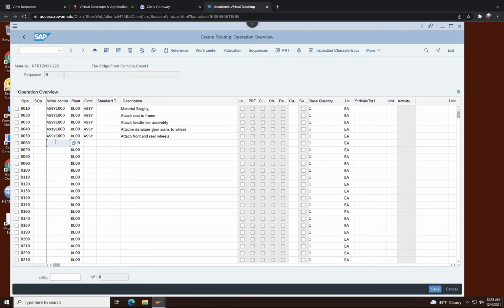The sixth step is again assembly 1000: attach brakes afterward. And then the seventh step, assembly 1000, assembly, and attach pedals. So that's the seventh step.